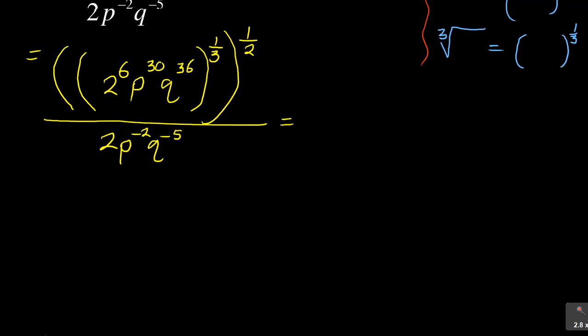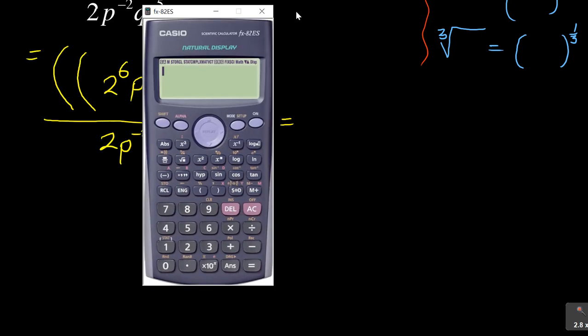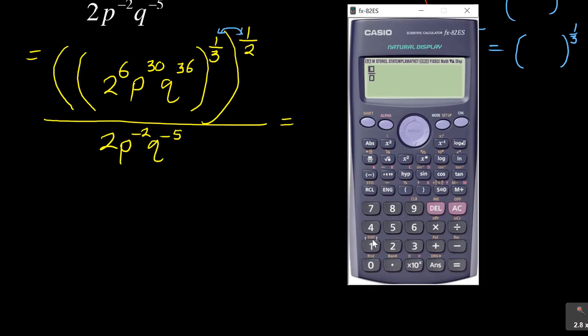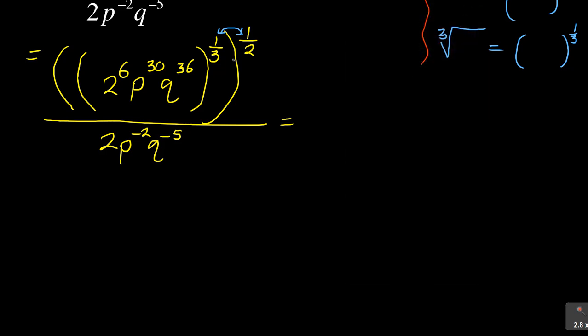So how does it go about? The first part that I can do is to multiply these two exponents: 1 over 3 times 1 over 2. If I multiply that, it gives me 1 over 6. That was one way to do it. Or you can take the first one to multiply, and move on to take the second one to also multiply that. But it is much better if you just multiply the exponents first outside.